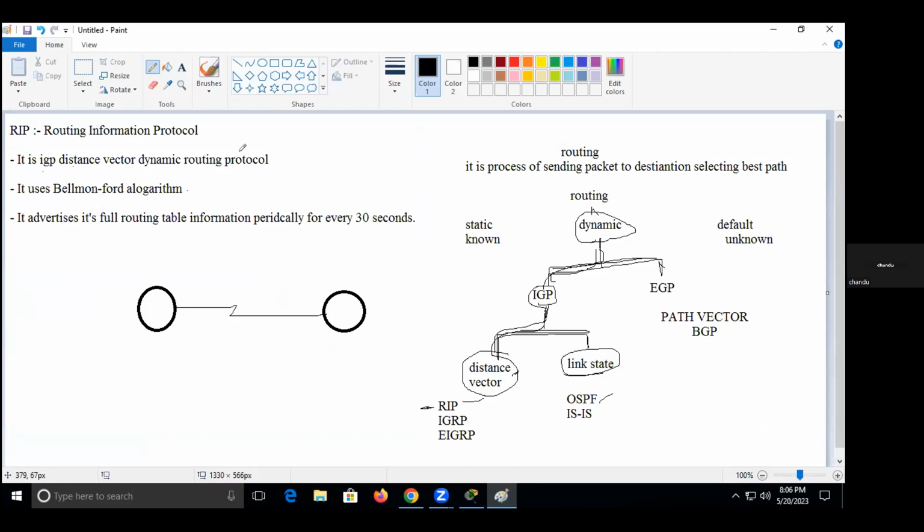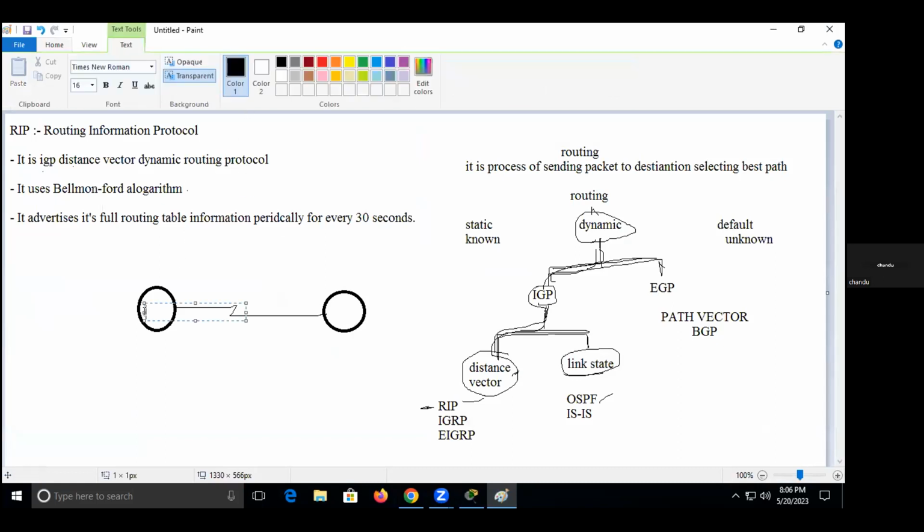Fine. So consider, teacher, I have a router 1, R1, and this is a router 2. Of course, they have the WAN connection. In router 1, take for example, I have 10.0.0.1 and 10.0.1.1.